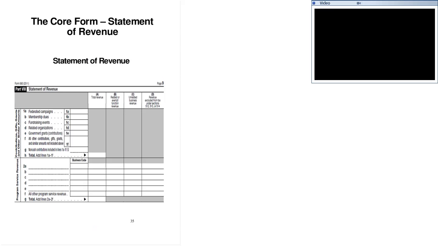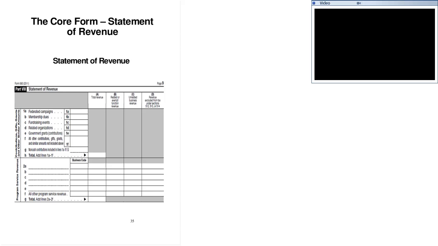Here is that statement of revenue. At top is going to be their contributions, and it's going to tell you who they came in from, whether it came in from a fundraising event, whether it came in from a related organization, is it a government grant. Line G is a subset of all the monies above. So that non-cash could be mixed into any of those other lines. And then I'm just letting you know of the amounts I presented above, how much of that was a non-cash donation. Typical non-cash donation, somebody donates securities, right? We see that a lot. Somebody wants to basically wire shares of stock to us, and then we're going to sell it and make money off of it. So that's going to be included above. I'm just letting you know that some of that was non-cash.